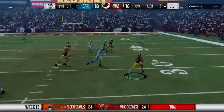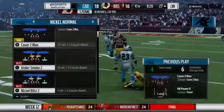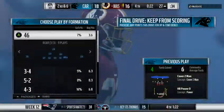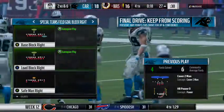They'll run it now out of the gun, and some space here. And give him 4 yards there. It'll be 2nd and 6. They still got 2 timeouts. Got to start using them, don't they? You absolutely have to. You save them for this situation, but you have to use them.